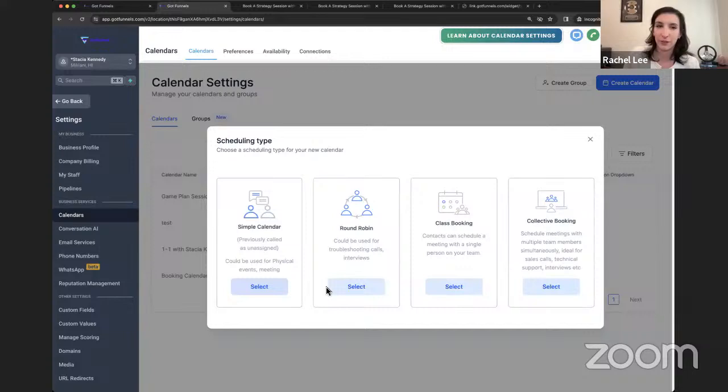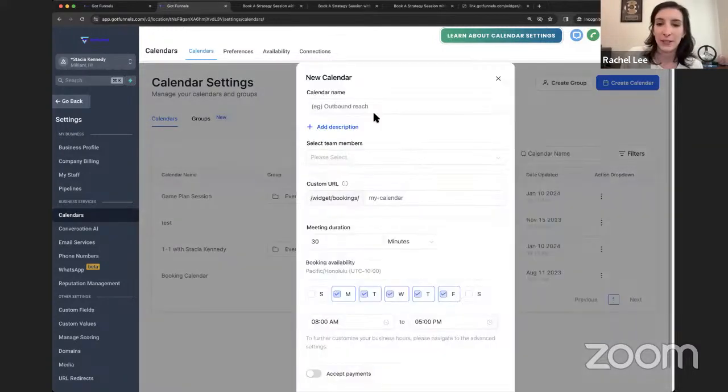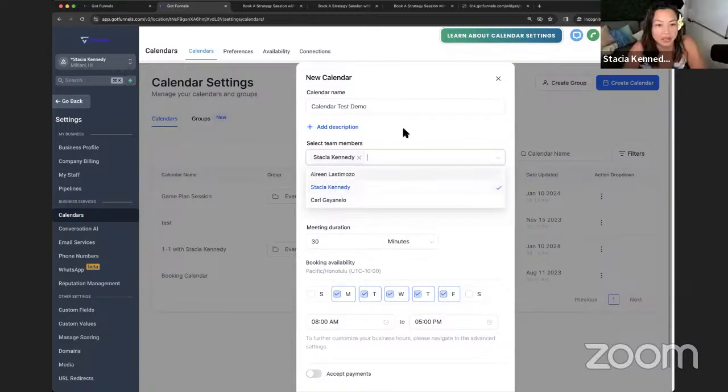And maybe you don't know this, but when you have Go High Level, if you're on the $97 a month plan, you can have 3 sub-accounts. Stacia and I are on a higher plan than that because we need the unlimited sub-accounts, as we have lots of sub-accounts for ourselves and for clients, but basically one business per sub-account. But unlimited calendars, unlimited team members.